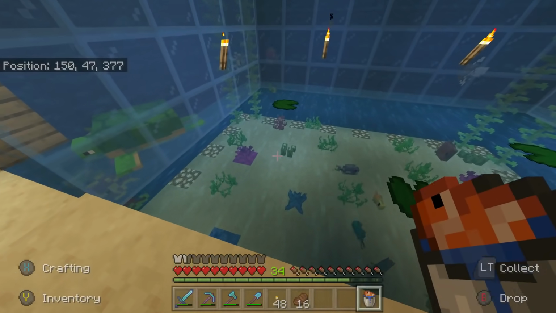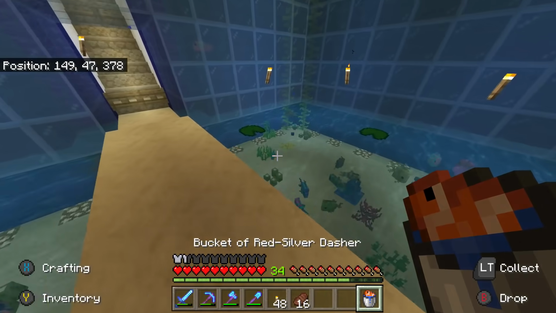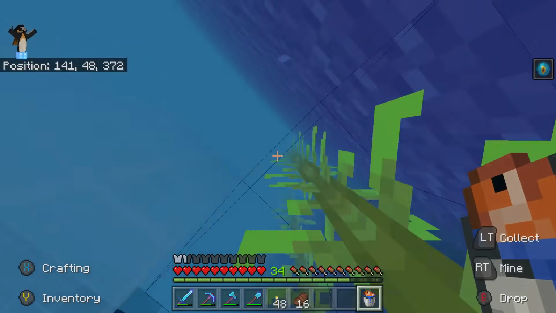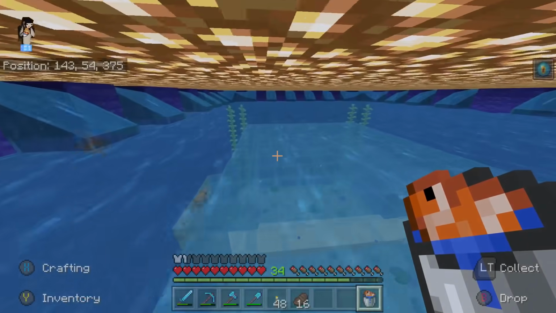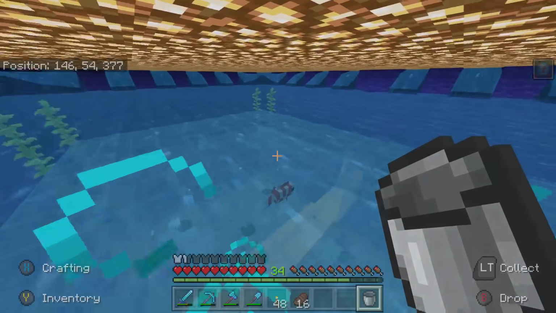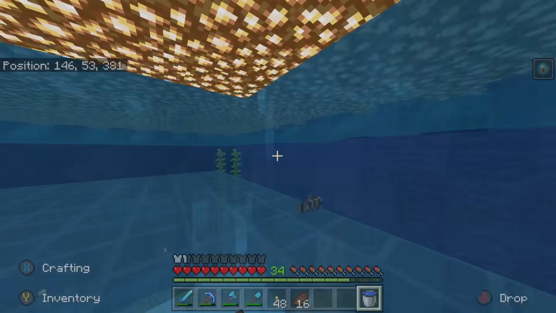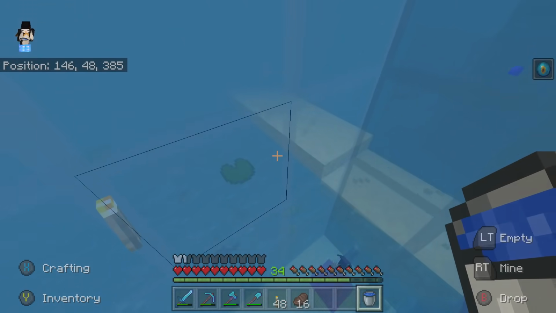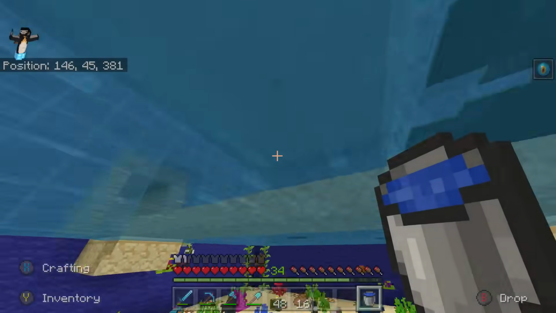Right, so the fish today is a red silver dasher. So we'll put him in here and he's going to dash off. I'm going to put him in at the top, actually. Why not? So there he goes, the little dasher fella. Okay, he looks like he's in his element there and he's swimming to the bottom. A fish is a fish. You can only talk so much about him, guys. All right, just bear with me.